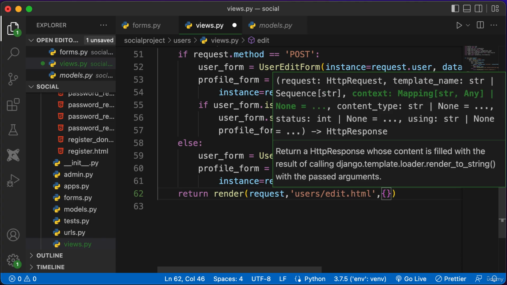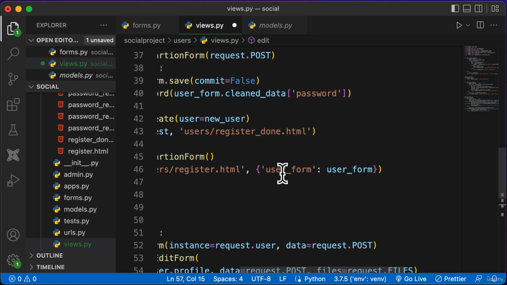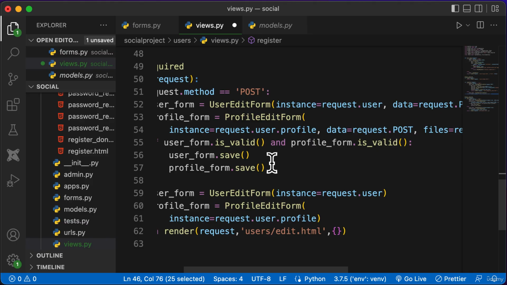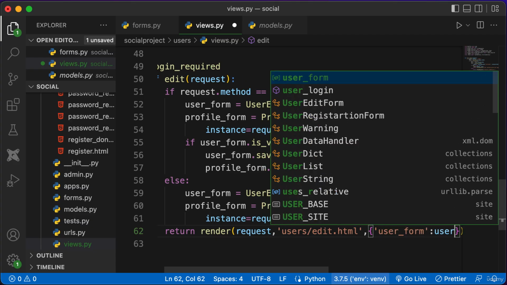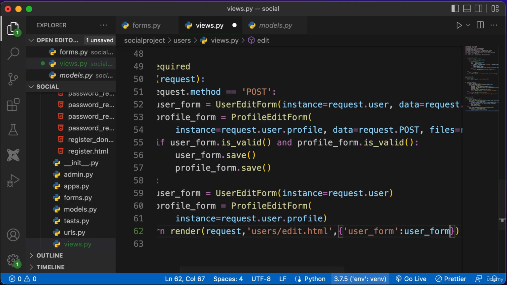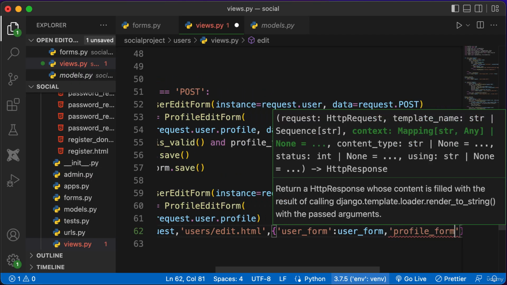And now let's pass in two forms. So in the previous case, we have rendered only one form inside a template like that. But in this particular case, as we have two forms, we have to pass in these two forms here. So first of all, we'll pass in the first form, which is the user_form, and then give a comma right away, and then say profile_form.